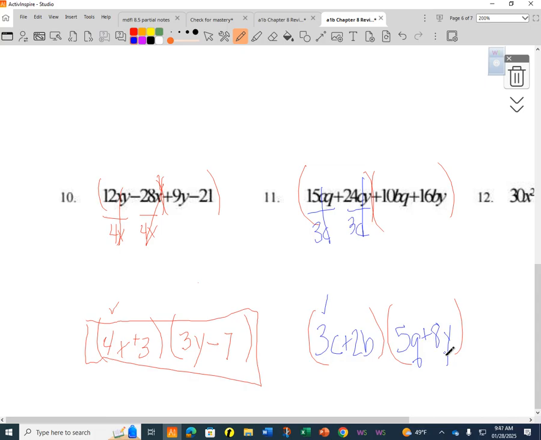So it looks really hard and ugly, but it's exactly the same as the ones with only one variable, right? There were 4 variables though? A lot of variables, right? But it's exactly the same. If you just follow the same steps every time, when you're looking for the greatest common factors, always look at the number and then the variables to make sure you get everything.